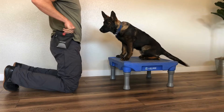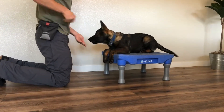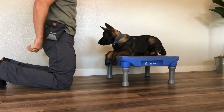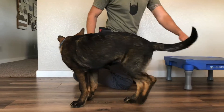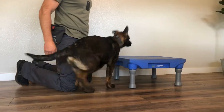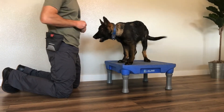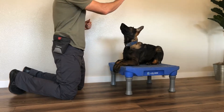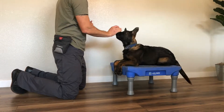If you've done your homework by marking and rewarding certain positions, the operant condition comes faster. Timing for the mark — such as a yes or a click — is critical. What we mean by critical is that if I give a mark with an immediate reward, it's hard for the dog to make the correlation between what the mark means and what the reward is for. For example, if I mark the behavior and deliver the reward at the same time, the dog has a harder time understanding what the mark means.